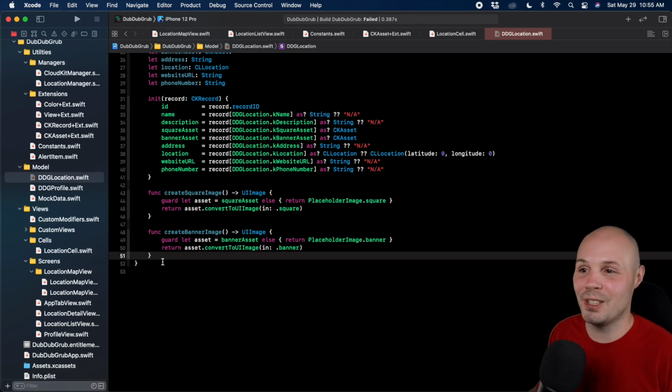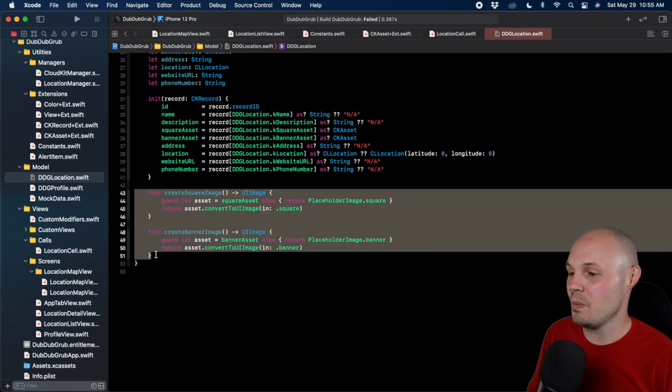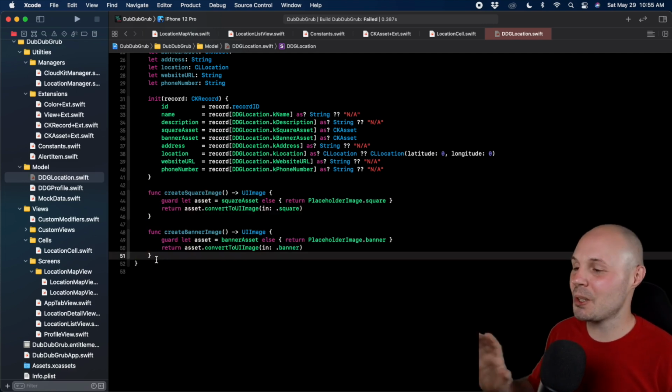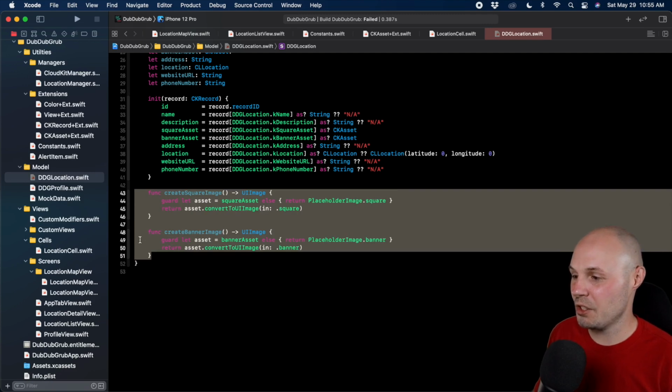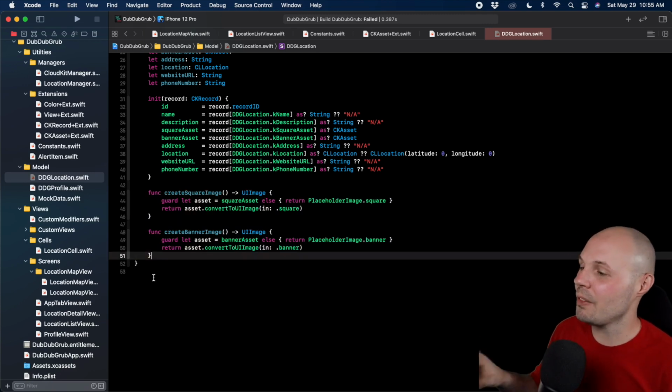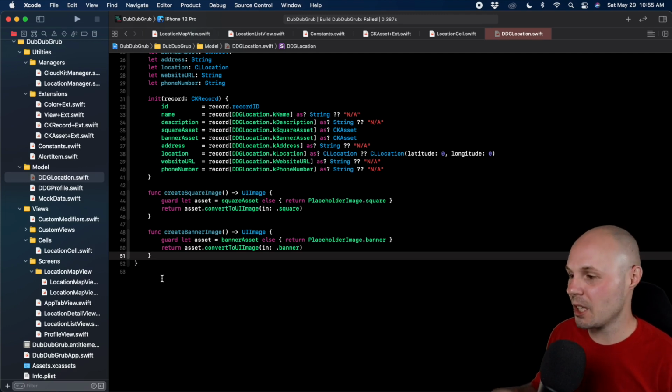So this is the challenge that I'm going to issue you. See if you can refactor this to be simpler and more elegant code. So I'm curious what you come up with refactoring these two functions, or maybe even refactoring this whole process. Maybe you come up with a different way than I do. So I would love to hear that in the comments, and I think that will lead to great discussion.